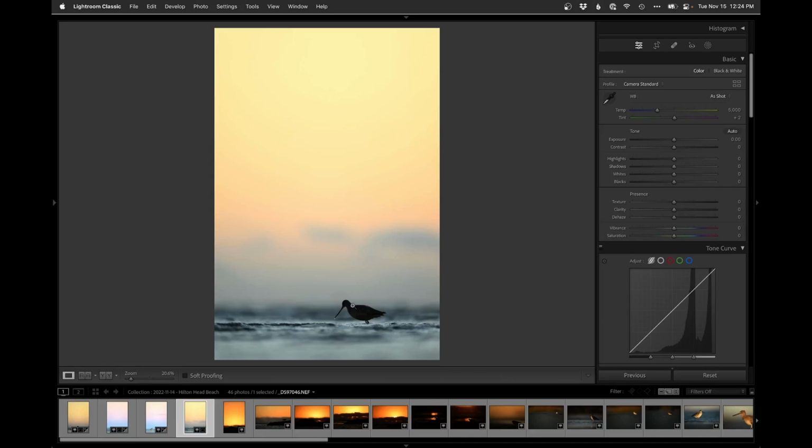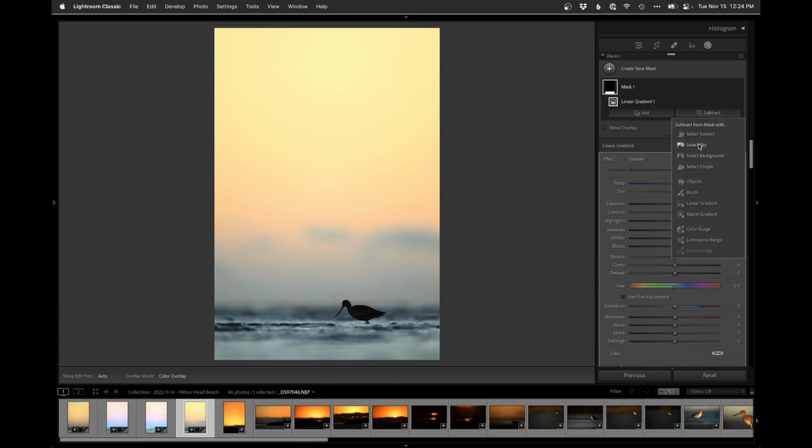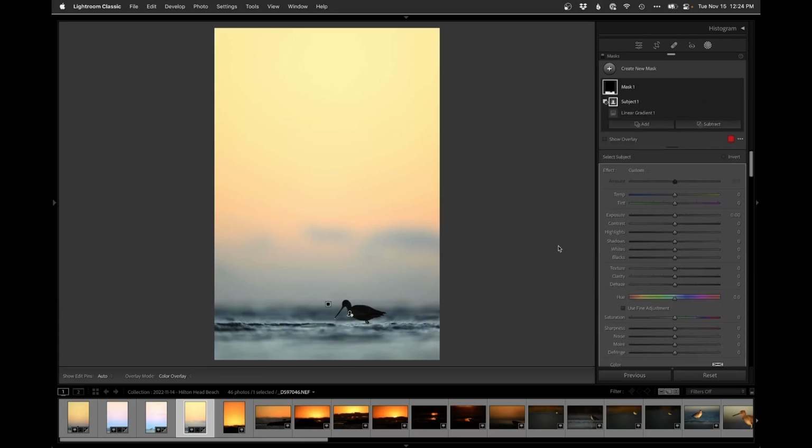I want to silhouette the bird because I don't see enough detail there, and it doesn't look right to me to lift the shadows all the way and try and show the detail on the bird. It's just too backlit in the original, so I feel like I'd be pushing too far. But I don't like this dark water behind it. So I believe what I'm going to do here is, let's try a gradient on the bottom half there, subtract the subject from that. I think it should do a decent job.